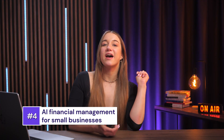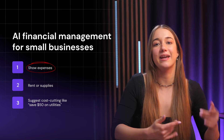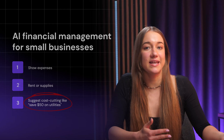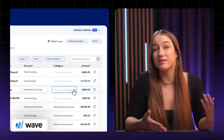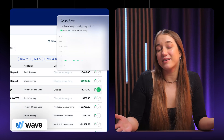Moving on to number four: a financial management tool for small businesses. This is for owners like freelancers or shopkeepers who want to track spending and save money. Unlike Excel spreadsheets, this one gives you insights — not just numbers. Your web app would show expenses like rent or supplies and use AI to suggest cost-cutting, like 'save $50 on utilities,' and let them create invoices for clients right in the app. You could charge $15 a month for unlimited tracking, suggestions, and invoices, or $5 for basic tracking. Wave does this and earns over $40 million a year, but you could simplify it for tiny businesses — it's a tool they'd use daily.